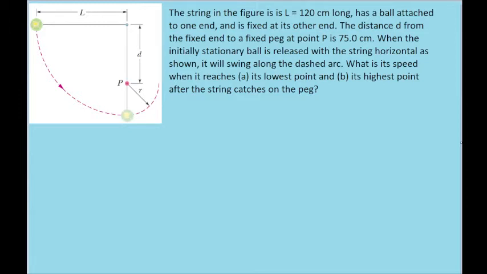So first off, the potential energy can of course be found using the formula we usually use for that, mgh: the mass of the ball, times the acceleration due to gravity, times the height that it falls from, or rather the height from the top of its motion to where it reaches the bottom, which in this case is just going to be L, because at the bottom of its path, it can't be any longer than the length of the string. And since L's given to us, it's convenient for us to just use L for that.